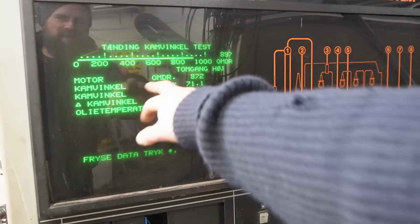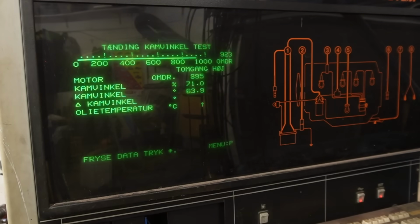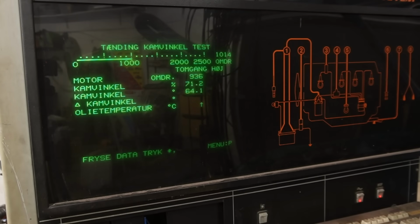And this shows us the cam, the dwell angle, and the engine revolutions. So we can work with those numbers. I'm just going to rev it and see if it settles a little bit. The idle is supposed to be 900 plus minus 15. And currently we have a little bit above that. The dwell angle should be 62 plus minus 3. And it's this number down here as far as I know, so that is all right. So the points should be correct.